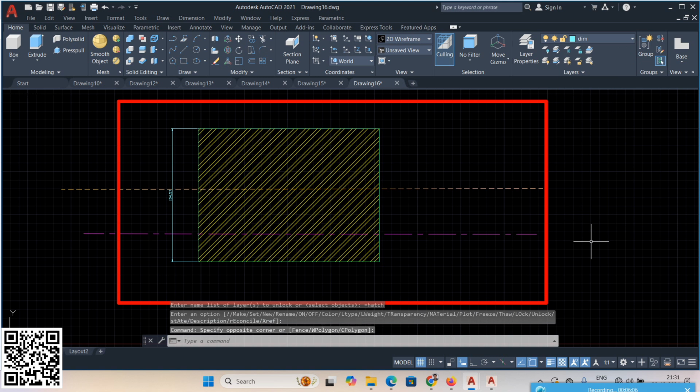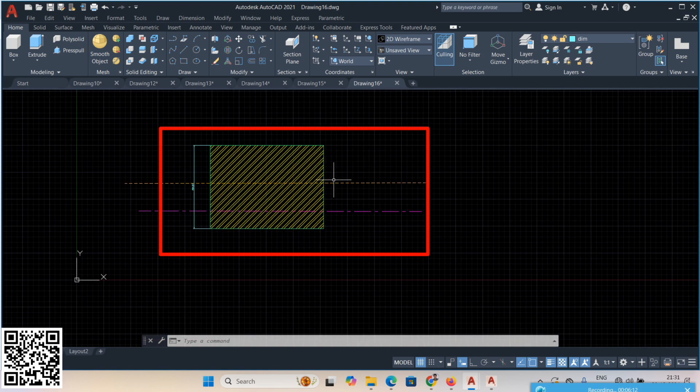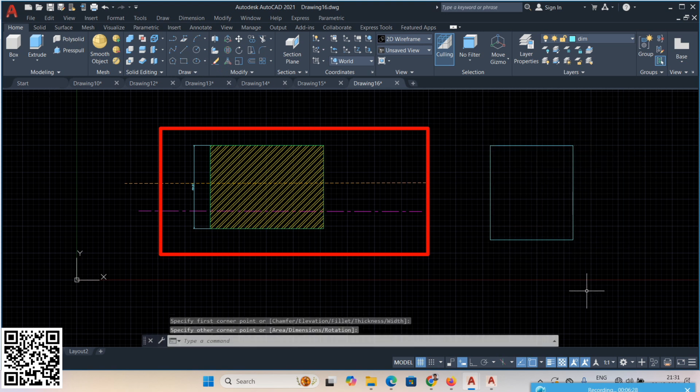Now next, how to match property. Suppose you forget to choose the layer and you draw the total drawing. You already drew the total drawing. So how to convert the layer after that? Suppose create one rectangle here.